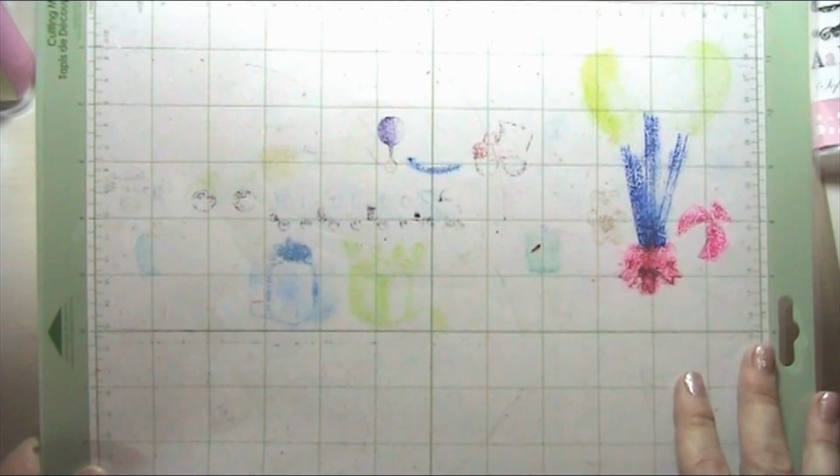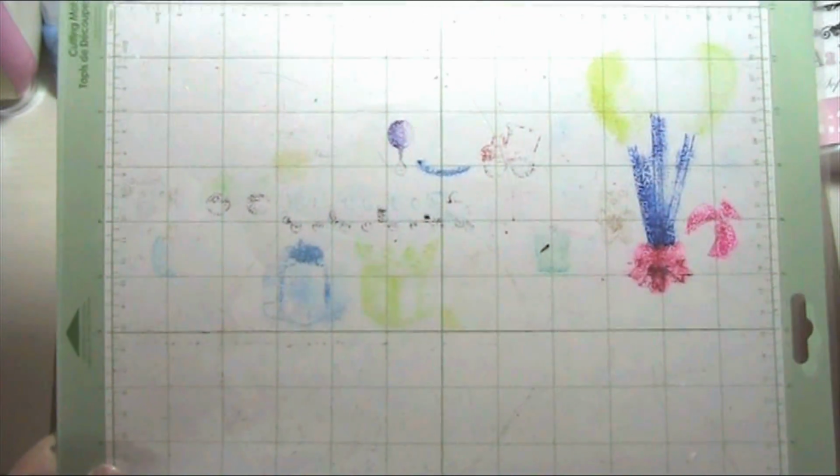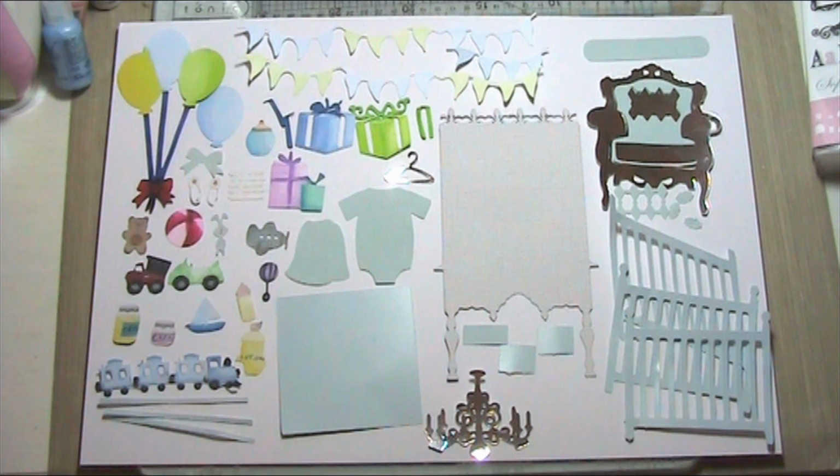What I've got now is I've laid everything out on a piece of white card, all of the pieces that we've coloured, all of the other pieces that I cut out earlier, so you can see all the elements that we've now prepared. Now I'm hoping that we'll use most of them, but who knows. There's still a few little bits and pieces. Obviously you need to stick bits together, but there's some other little things that need doing as well.